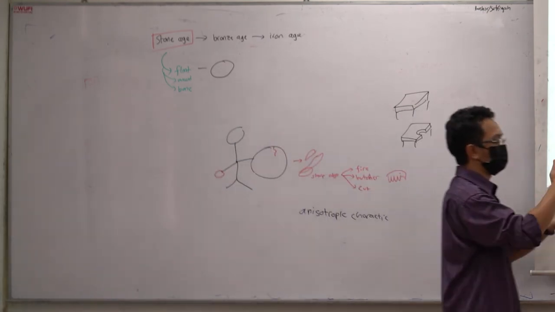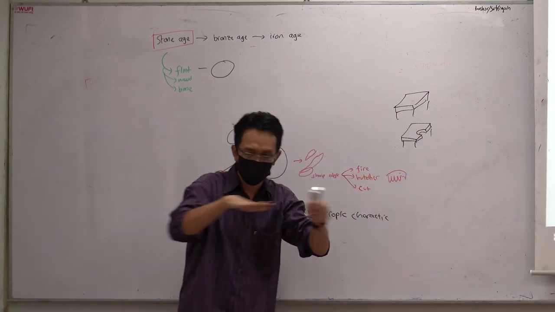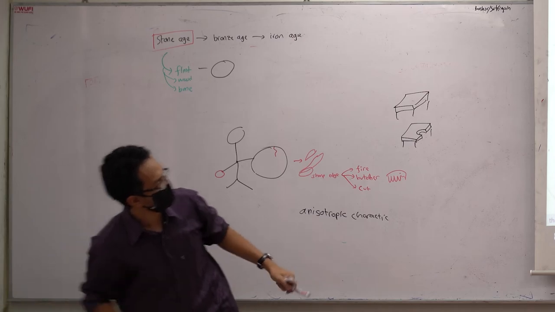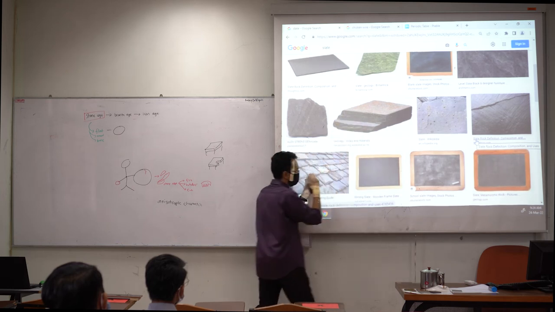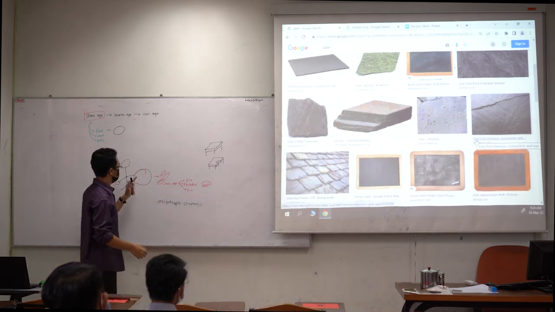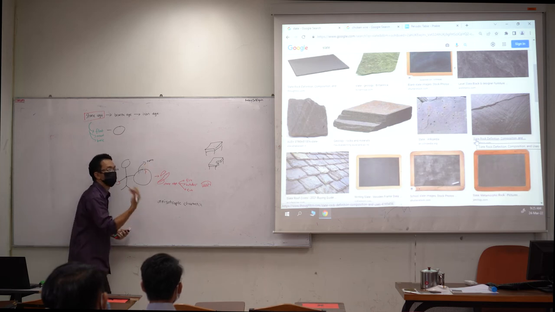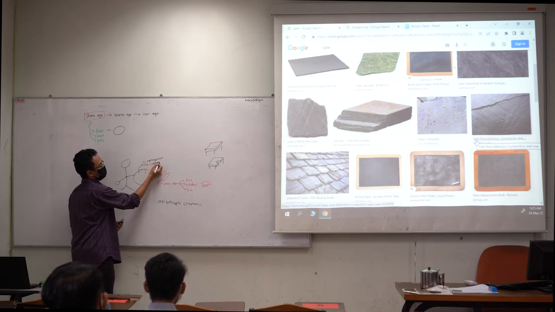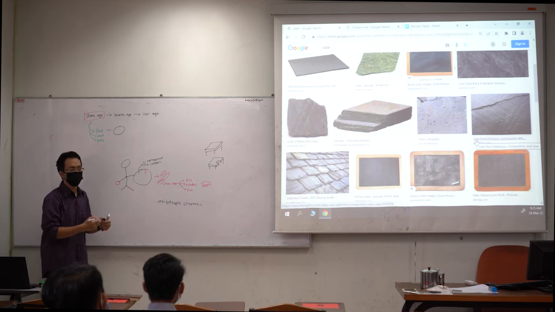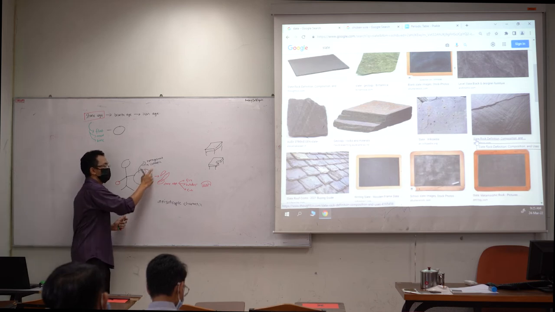So if you try to hit this slate, we call it slate, you get another slate, meaning another layer. So you don't want to have layer. Typically, you just hit here, and then you get another slate. So in order to make the flint, where it's sharp, you need something that is homogeneous in texture, and also isotropic lah. The term isotropic will be used later on when we deal with the structure of metal and so on. So that's why I introduced the term here. Isotropic here means that all of this is homogeneous.